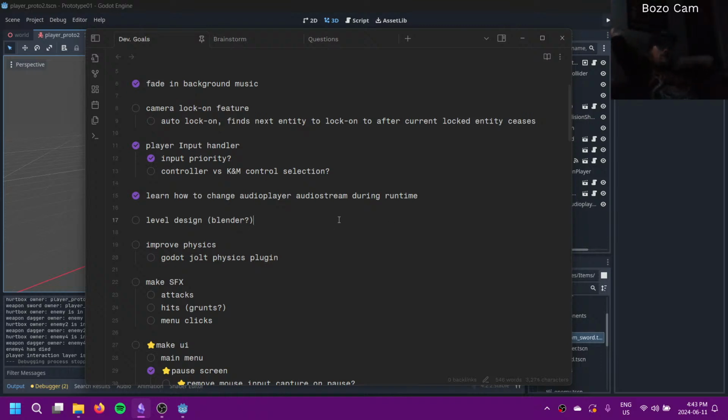But I don't know, maybe I'll have to do some drawings and make up some concepts for layouts. Like I do like the twin tower, kind of rock tower level that I had at the beginning of all this.